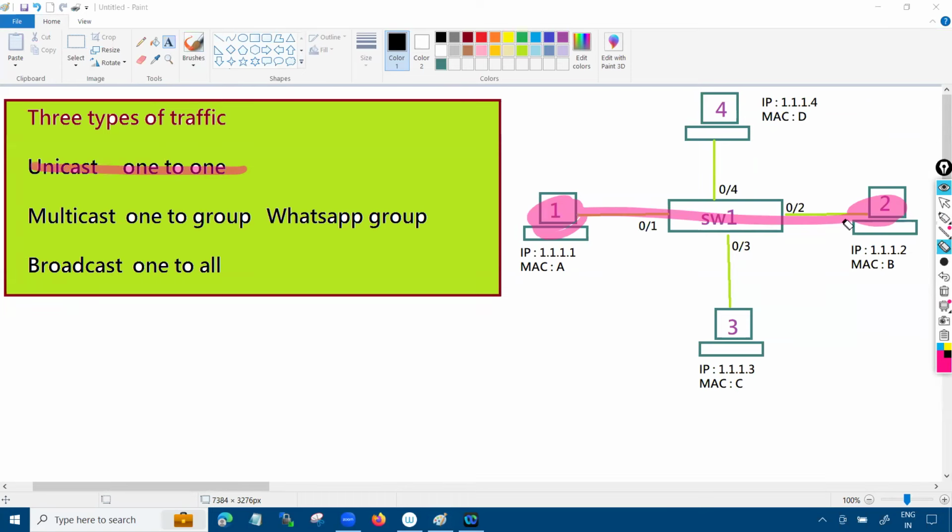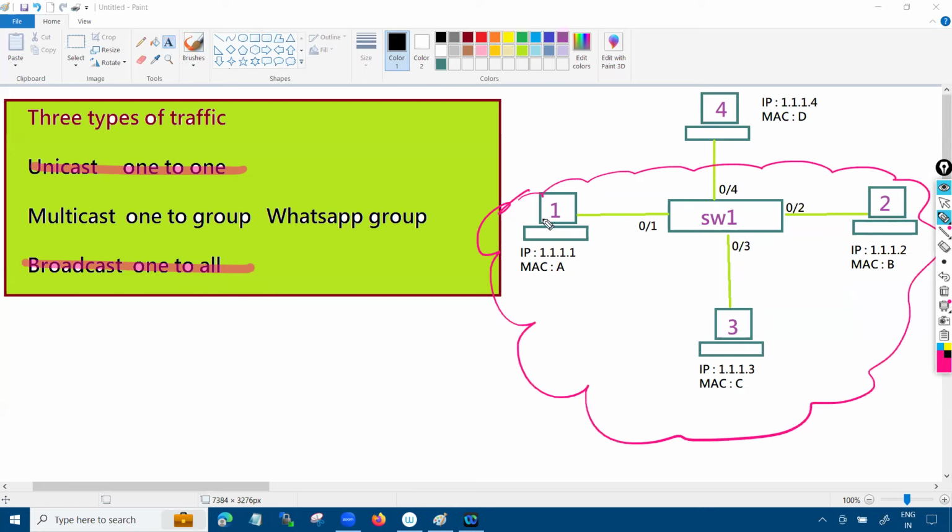Take an example: what happens if PC1 wants to send data to everybody? For example, if this one sends data to everybody, this guy and this guy, that kind of communication is known as broadcast communication. That's called one-to-all. But if I make a group, I'll say, instead of sending the message to everybody, I'll make a group of these. So in this group, we have PC1, PC2, PC3. Now what happens if PC1 generates any packet?